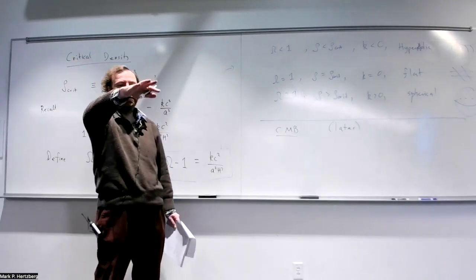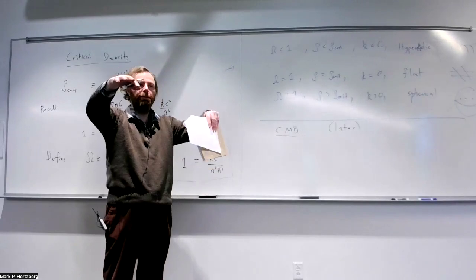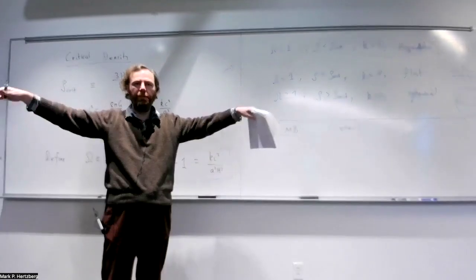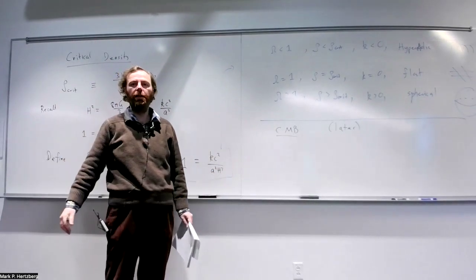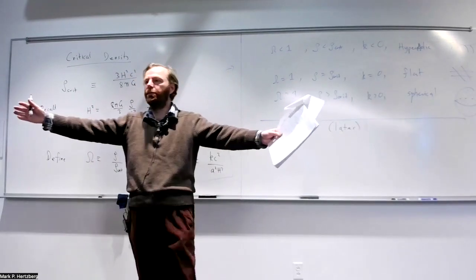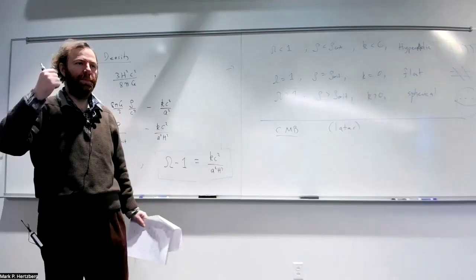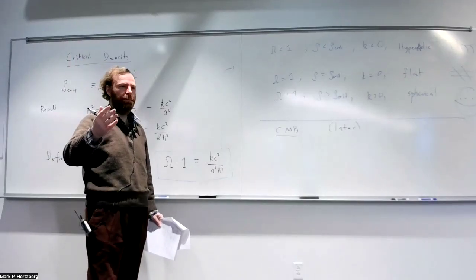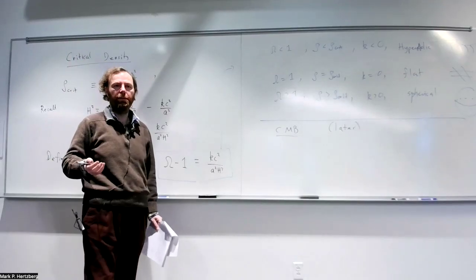And those departures you can think of as waves. The matter in the universe has little waves in it, small deviations from homogeneity. And those waves have certain characteristic wavelengths that we can predict by some basic theory.